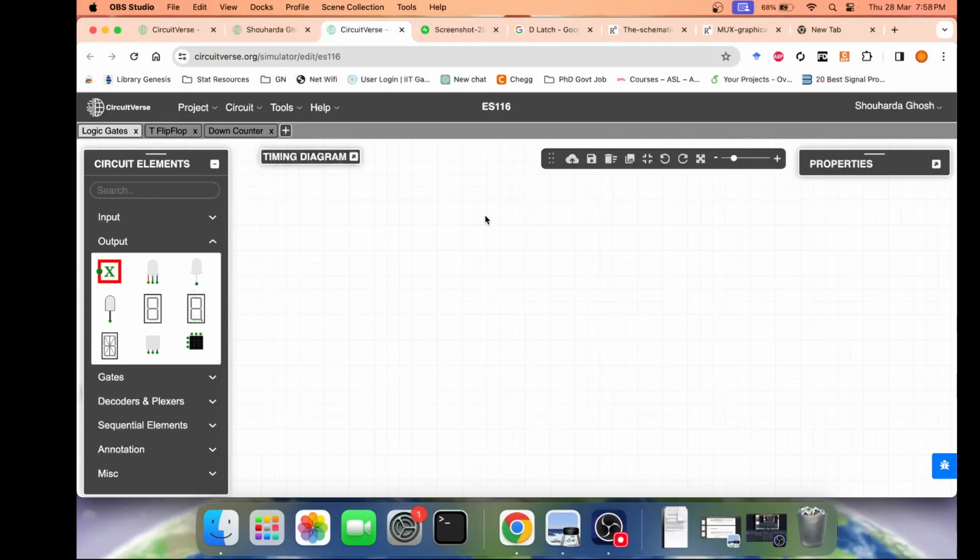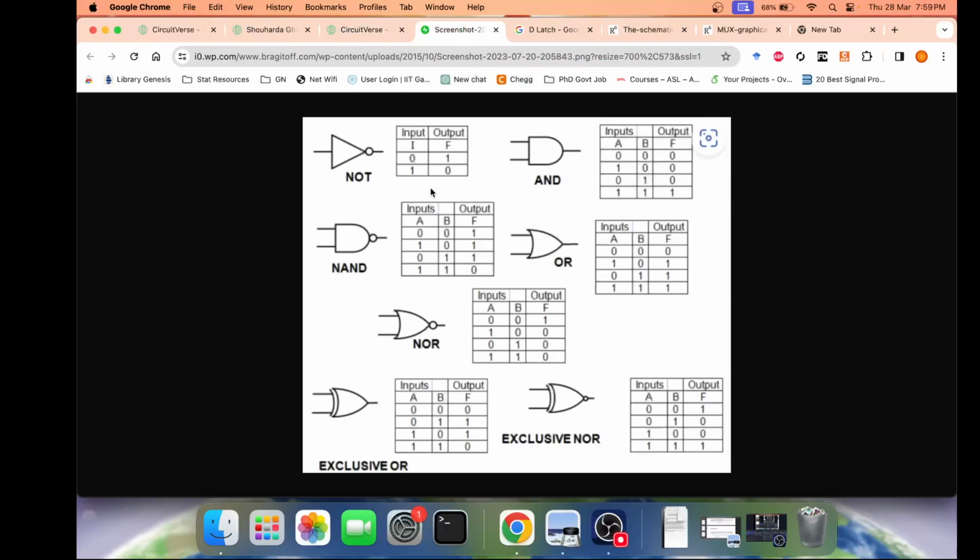Hello everyone. In this session, we will be learning about fundamental logic gates, which are the building blocks of any digital circuit design. So, the most important fundamental blocks that we have to use in a digital circuit are some of them: NOT, AND, NAND, OR, NOR, exclusive OR or XOR, exclusive NOR or XNOR. That's a mouthful of names, but don't worry, we will see each of them.